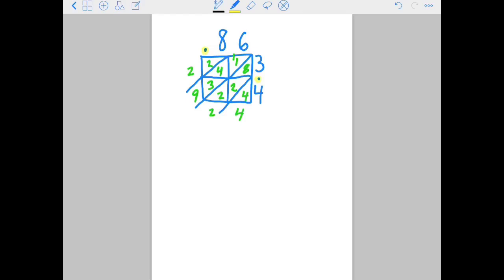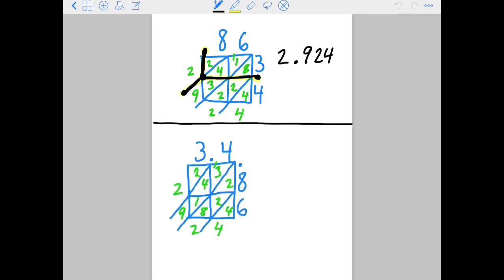And what's going to happen is this one can only go down like we learned last time. This one can only go to the left. They're going to bump heads right here and fall down the slide. Okay, so again, this one can only go straight down. This one can only run this way. They're going to bump heads right here and go down the slide. So my final answer would be 2.924.